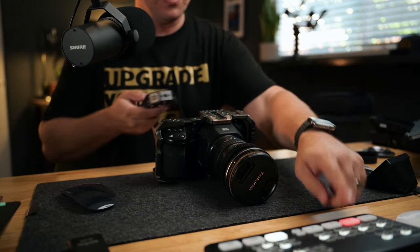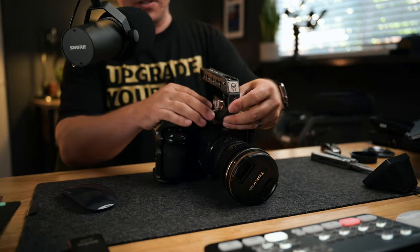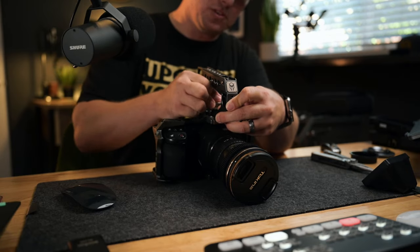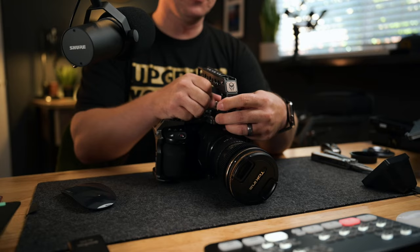We have our cage. Let's go with the top handle. So again, tilt the top handle. Absolutely love this top handle. It comes off and locks in super, super easy. And you don't even need a tool. It just already has a mount. You just twist it down.